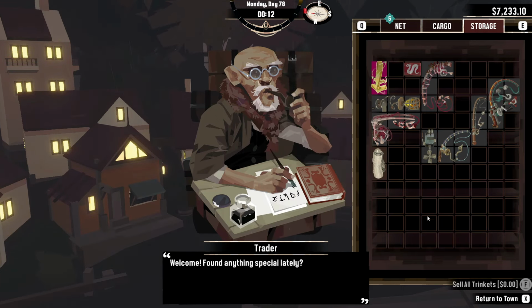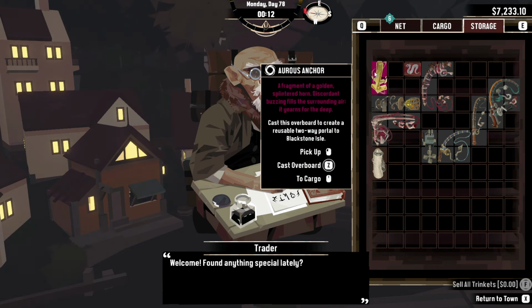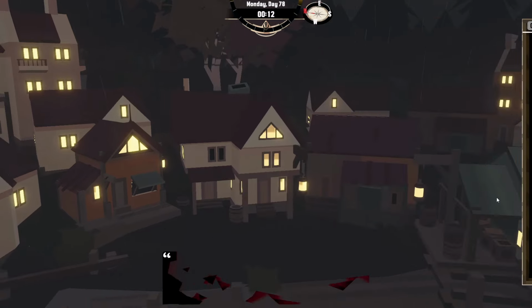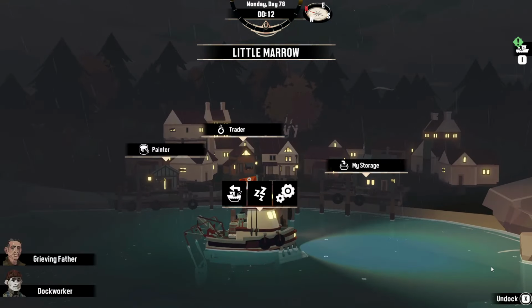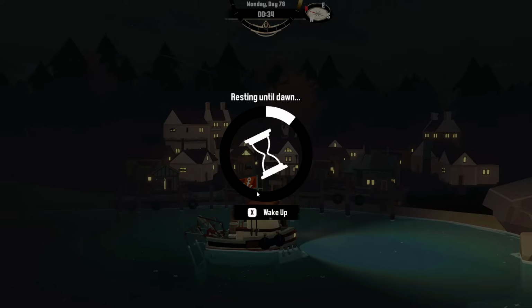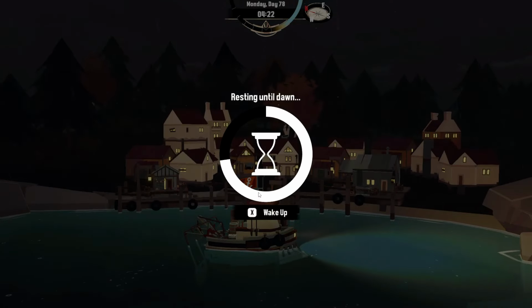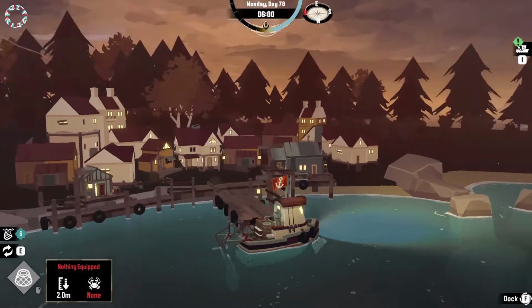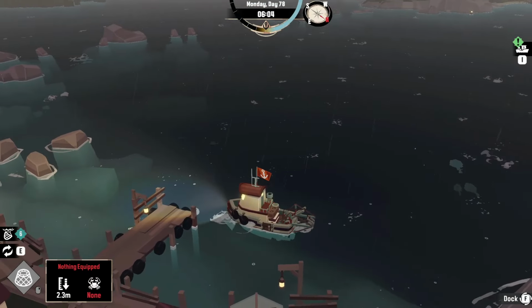Tendon rod, viscera crane. Yeah, I don't need those right now. Orus anchor. These are all things that I've earned in my last playthrough that I've completely forgotten what they are and what they do. Oh well, let's spend the night here.